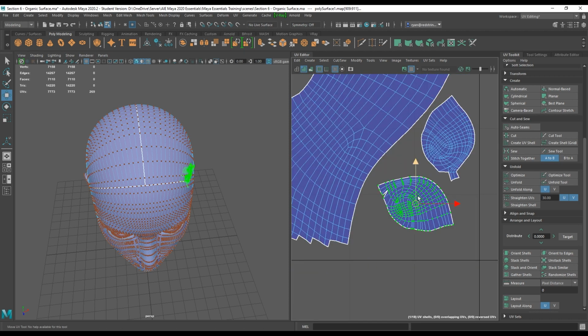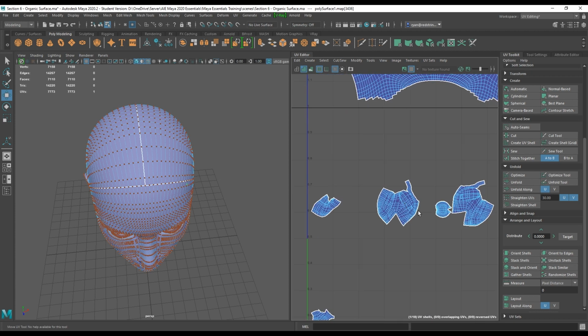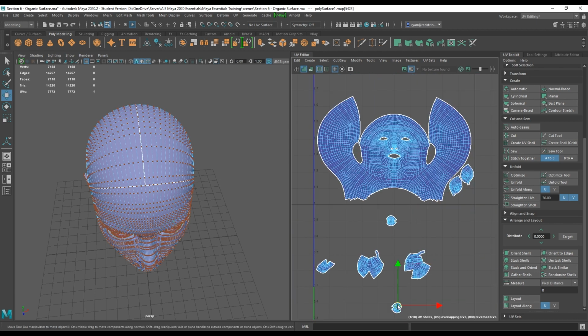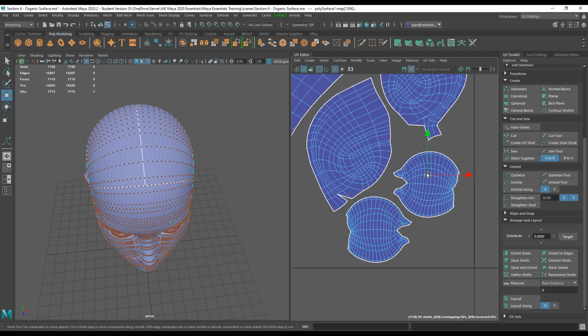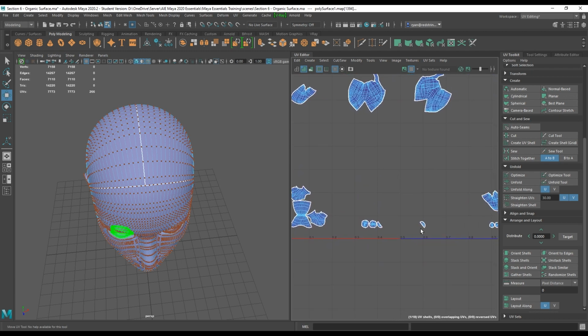This ear, let's rotate it so that I can fit it in here. So I'm putting those little ear doohickeys in there. What is this? Oh, that's one side of the eye. Where's the other eye? I'm assuming it's this guy. Yes, I found eye bits. Now I can take this eye bit. We can fill up this corner quite significantly with a lot of UV tiles. That's actually quite decent. So I can put this guy in here. This guy, if I rotate it a bit differently, and shove it in there. Then we've got little small bits all over this shell.